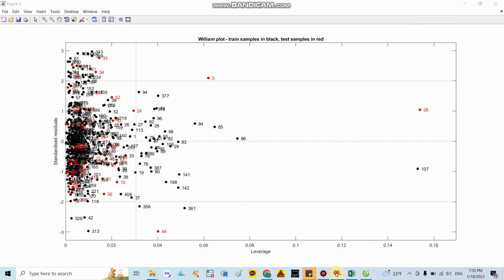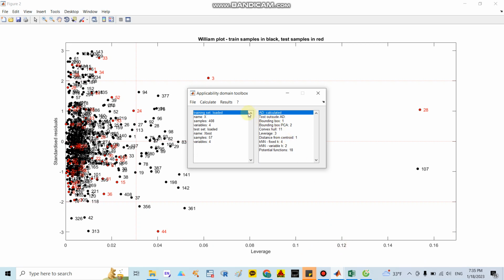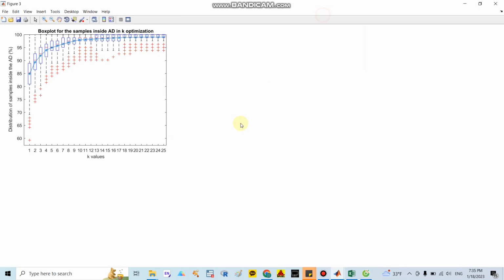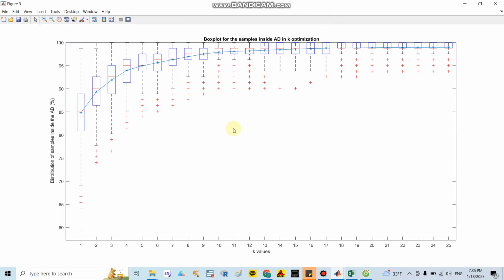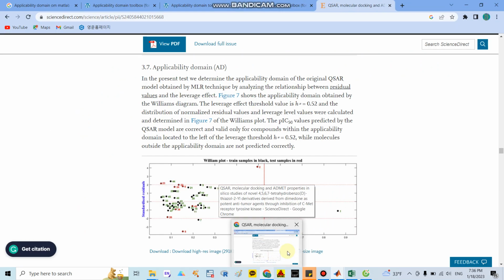whatever you want. So next, you go to the toolbox again, and you can see the case results. In here, they show you the potential compounds belonging to the AD model, within the threshold. And here, they show that around 25 compounds with the case values belong to the AD model with optimization with case. And in here, you can select the compounds for your research, up to your purpose.